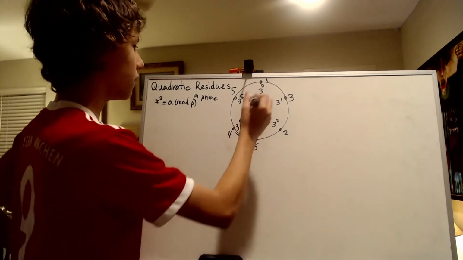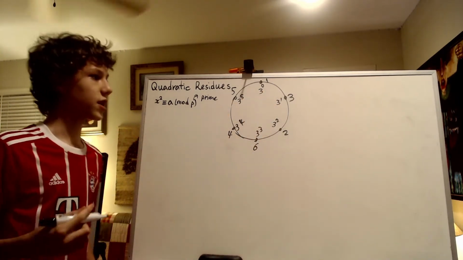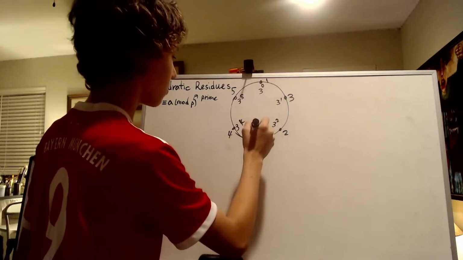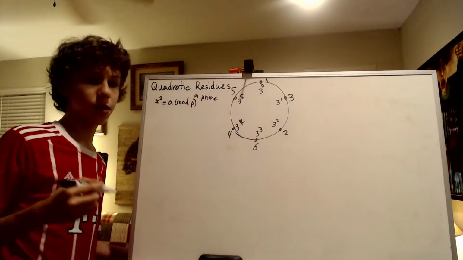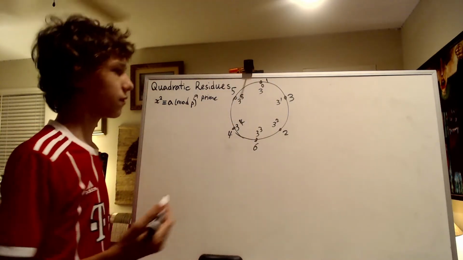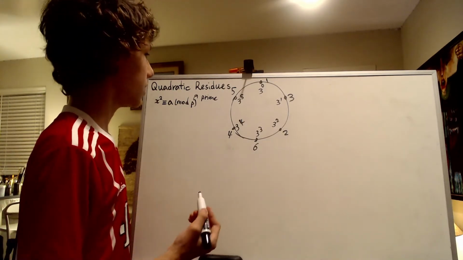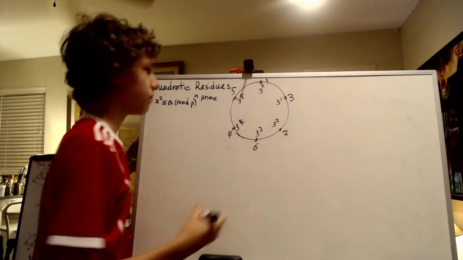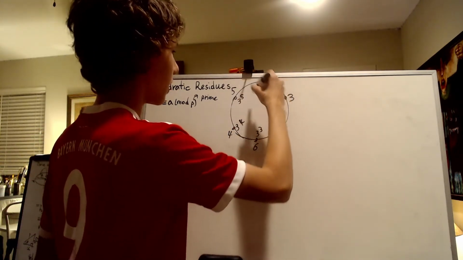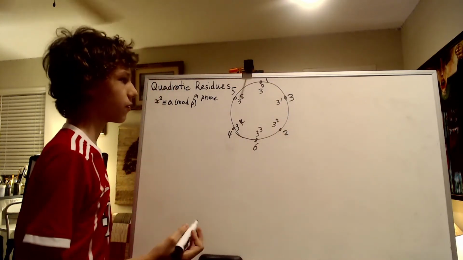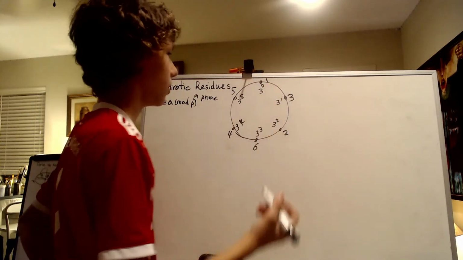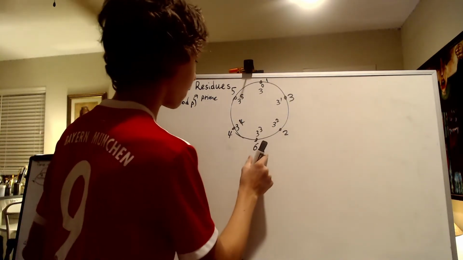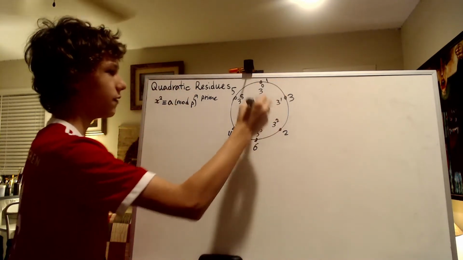Okay, so now let's see what values can be quadratic residues, and this is where our primitive roots come into play. So let's look at this circle diagram. Now this is the example that we worked with regarding the primitive roots video that I recorded a few days ago. And again, 3 is a primitive root mod 7, and here we're showing that all of the powers of the primitive root 3 result in all of the residues. As we know, that's a property of primitive roots. That is very useful.